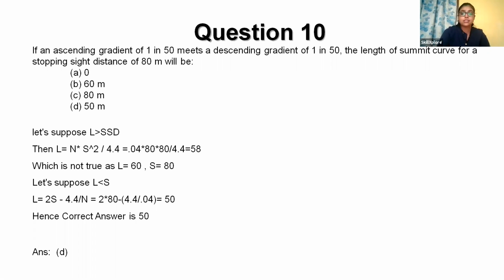See, both these answers are there in the options. Length 60 meter is there, again 50 meter is there. If we are not checking these conditions properly, then there is a high chance that you will choose the wrong option here. So here the answer is actually 50 meters. So you have to check all the conditions. You have to be thorough with all the previous year question papers, so that you can find the correct answer.